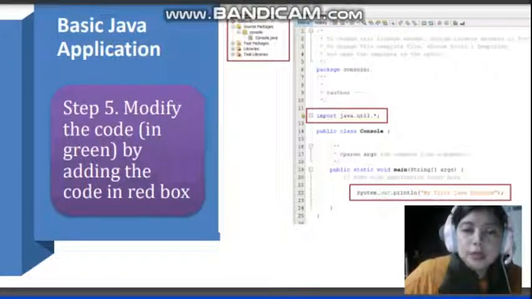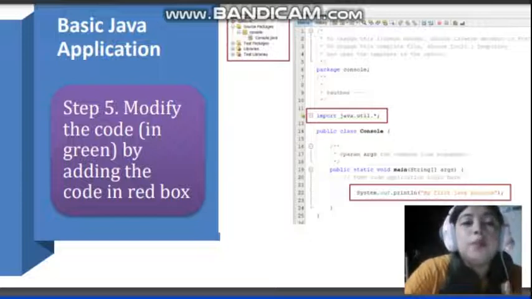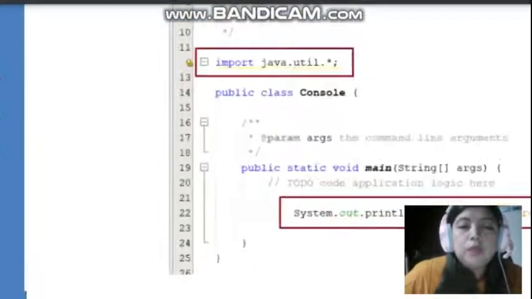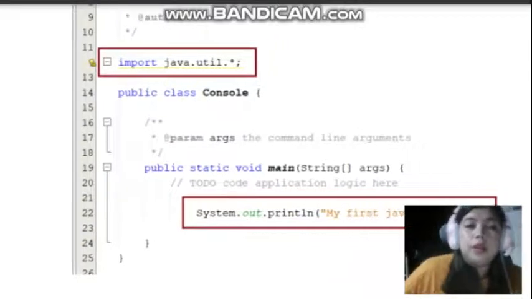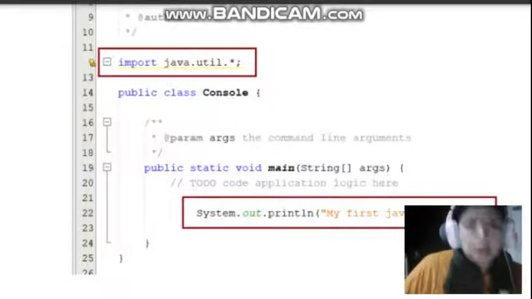Now this right here, we actually have red boxes. So, ito daw pong part na to, dito natin ilalagay yung mga additional codes na kailangan po natin para makapag-create ng program. Now, since meron tayong mga default codes that are included here, like import java.util.*; public class Console, and then we have actually comments here. Later on, pupunta tayo sa comments na tinatawag. Magkaroon pa tayo ng discussion for that. And then, public static void main String, etc., etc.